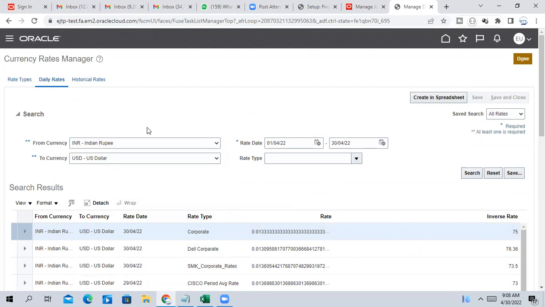How can you upload these currency rates? If you are maintaining this on a daily basis, what is the method? You can again upload this through Excel. So Oracle provided a seeded ADFdi template to upload these currency rates. If you click on create in spreadsheet, it will download one Excel template.